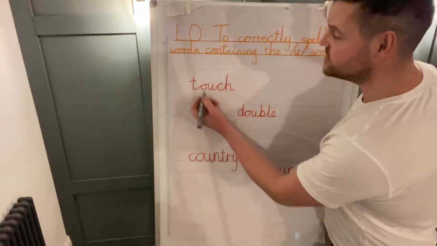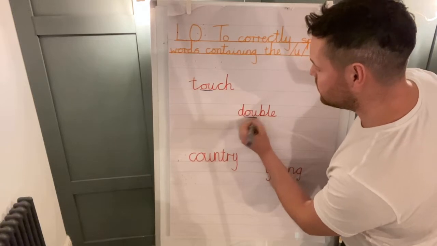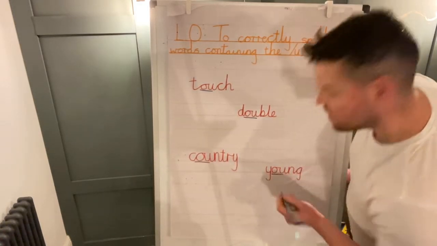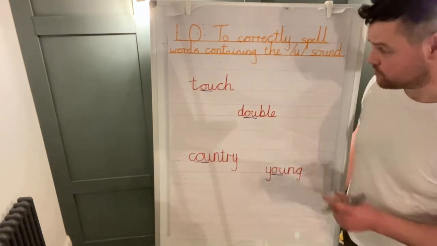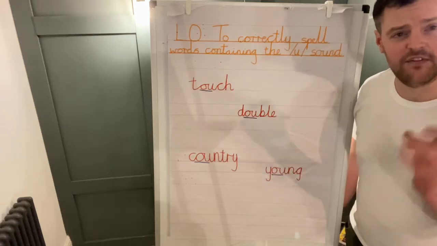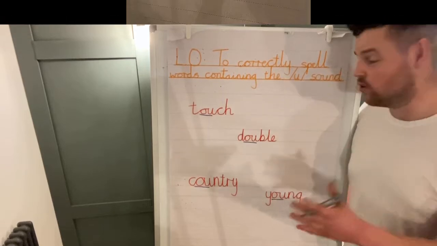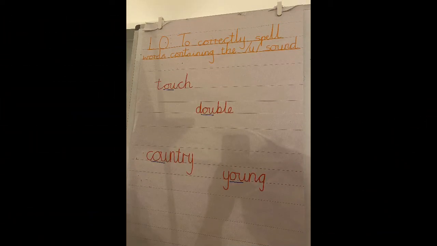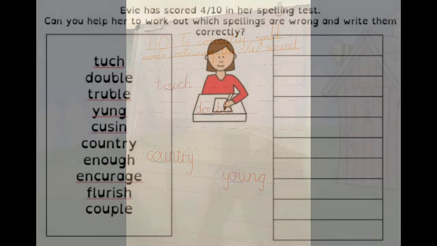What do you notice about all of the sounds in these words, Year 3? That's right, they're all made with the OU digraph. And what about the position of that sound within the word? Well done again. Yes, they're all in the middle of the words, aren't they? In fact, this OU digraph making the sound will only ever be found in the middle of the words.